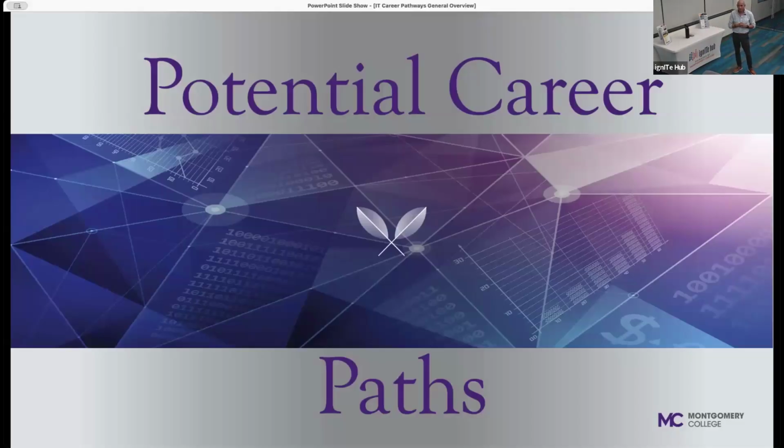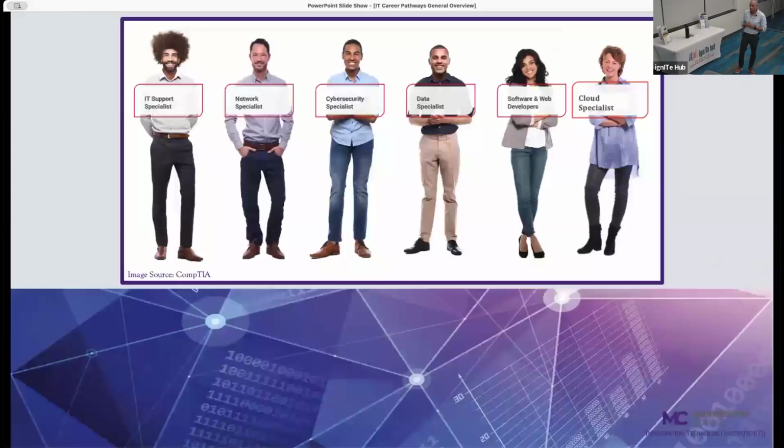Taking a cue from CompTIA, we think that there are 6 main career paths within IT. This is what we're going to be talking about today and in the next couple of weeks.